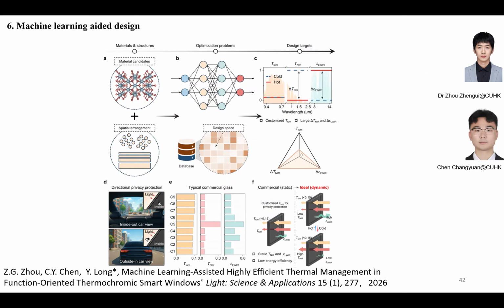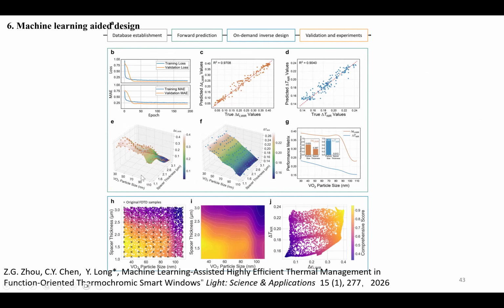In this paper, because for material scientists, we're always struggling with different process parameters. In this design, we need to consider the vanadium dioxide particle size and the spacer, the fiber-aperture structure space thickness. So we use FDTD to simulate and try to understand which factors are important here. You can see in this one, if you want to modulate the long wavelength infrared range, the vanadium dioxide particle size needs to be very, very small, right?